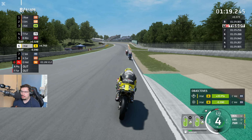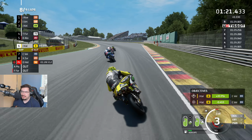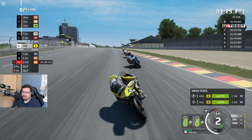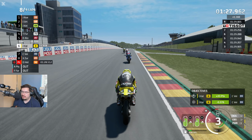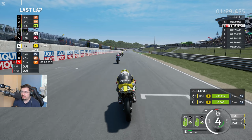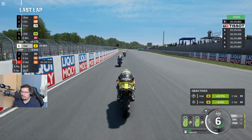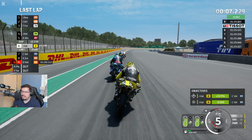There's a battle between Raider and Ortoda for the win. It's a battle between these four and Via and Zabi and Suzuki for the podium, as we go on to the final lap of the race. Looks like first side are making a move on Kelso. Why are you looking back, Kelso? You're being overtaken, man.